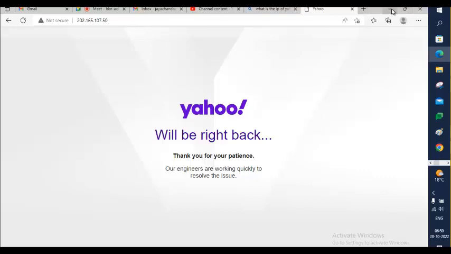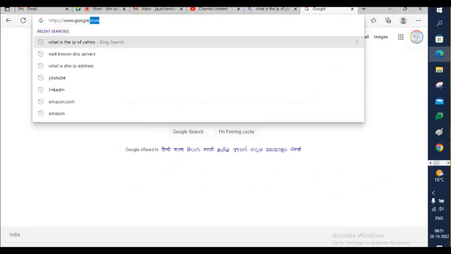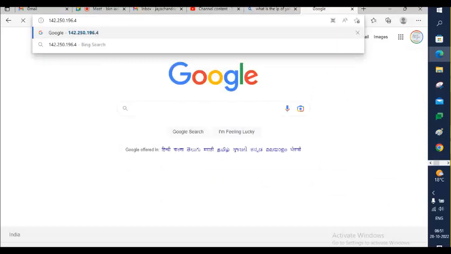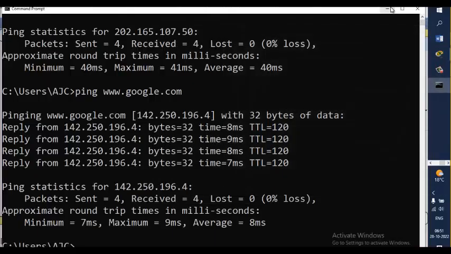Right now, to get this Google page, I just typed the IP address of Google, and it got this page for me. So what we understand is, if you don't have DNS configured, you have to put the IP address of the domains, which is not possible for us to remember because the address changes often. Today you may be using this address, tomorrow it's not guaranteed to reach Google. They will have a different server.